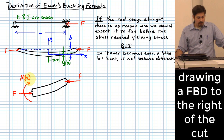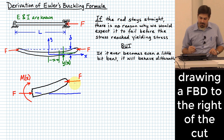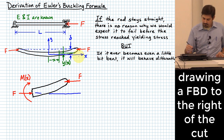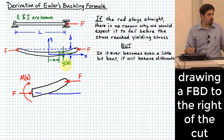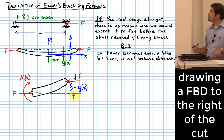Now let's put some dimensions on here, because that's also part of doing a good free body diagram, right? So let's put a dimension here that tells us how high this force F is above the center of that cut. Based on the dimensions that I showed originally over here, what is that length? The total length from the x-axis up to this top point is delta, and the length from the x-axis up to this y-coordinate is just that y-coordinate. So if I take the difference between those, that tells me how far it is from the line of one of the Fs to the line of the other F. That difference is just delta minus y of x. That's this length right here, okay? So far, so good.